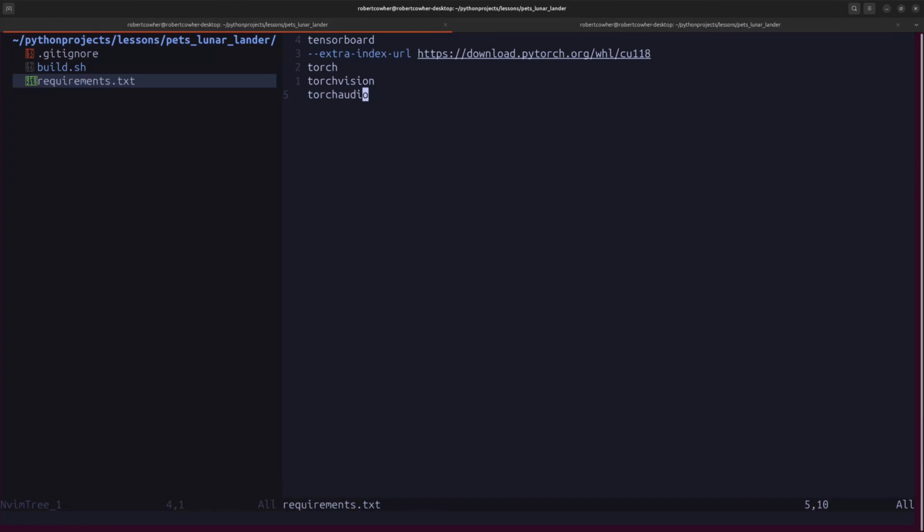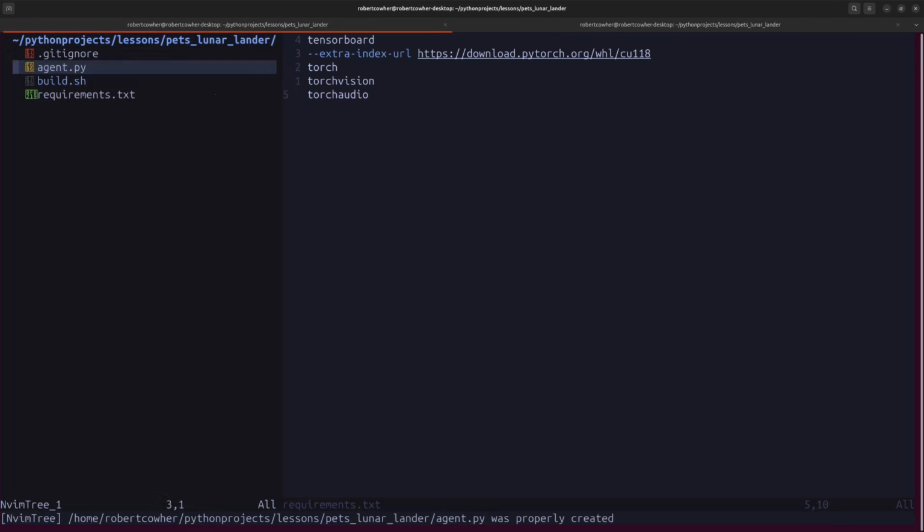While that's building, let's go ahead and we're going to do a little bit of framework. So I like to make things as easily testable as possible, and to start in as small a chunk as possible. So I want to build things that we can quickly run and try and iterate on. So let's go ahead, and we're going to need two files to start with. We're going to need an agent.py and a train.py to kick that off.